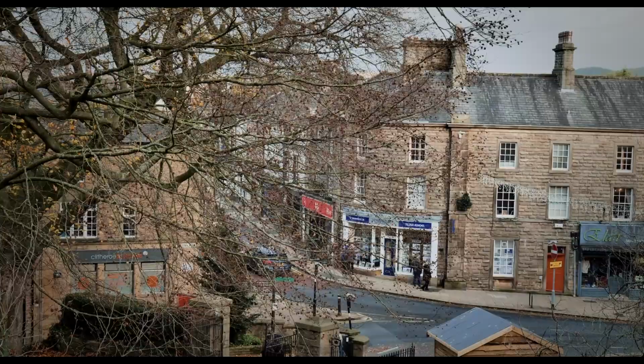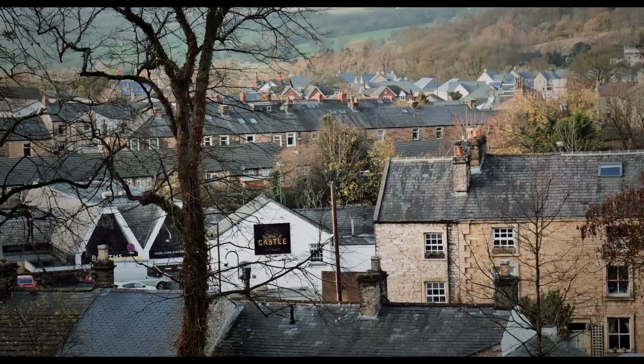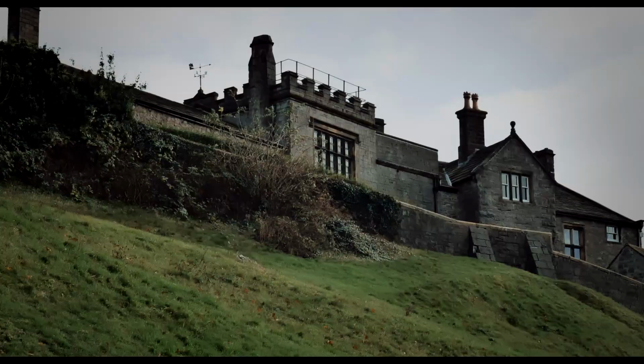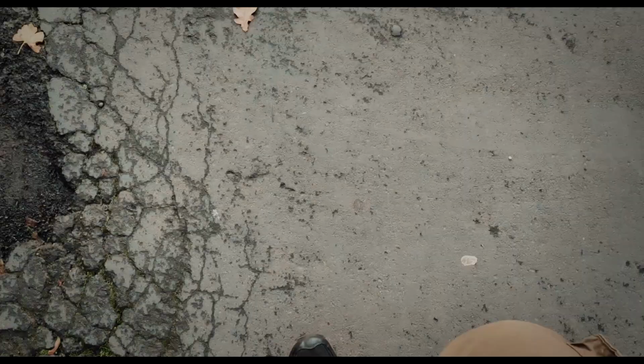In 1660, the honour of Clitheroe and the castle were granted as a reward to the first Duke of Albemarle, George Monk, by Charles II as a token of gratitude for aiding him in regaining the crown. And by the end of the 17th century, the castle would become a residence of the honour, and would also function as something of an administrative centre for the region until the early 19th century. In the mid-19th century, the keep that stands before us today was under serious threat of collapse, but fortunately measures were taken to save it.